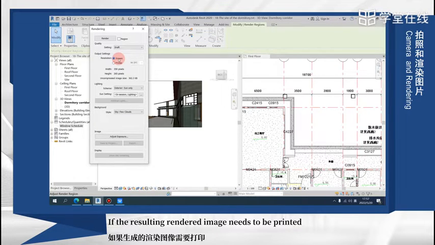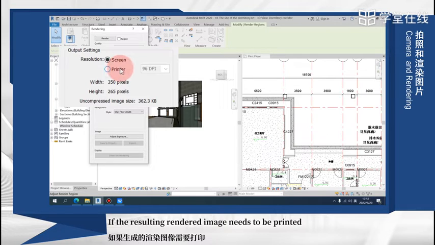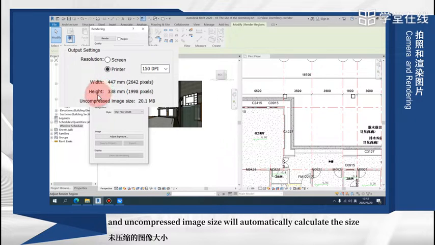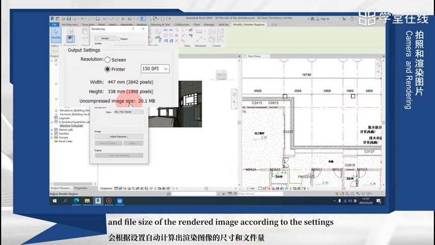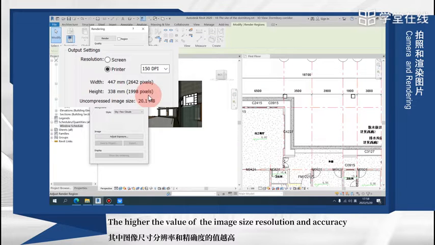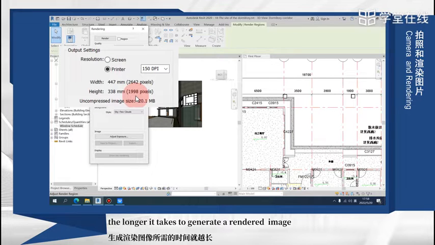If the rendered image needs to be printed and you select Printer, the width, height, and uncompressed image size will be automatically calculated according to these settings. The higher the image size, resolution and accuracy, the longer it takes to generate a rendered image.